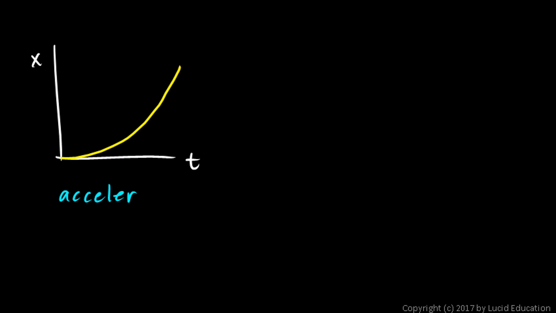Okay, a couple more examples here. Suppose we had an x versus t graph, position versus time, that looked like this. Okay, what does this mean? We've got this smooth curve sloping up, and you can pretend like that's a parabola, even if I can't draw it perfectly. What does this mean? Well, remember we said that the slope of the xt graph, and that's what this is, the slope of this graph is the velocity. So here in the early times you can see it's not very steep, and then as time goes on it's getting steeper and steeper. That means as time goes on the velocity is getting larger and larger. The slope is the velocity. So if the slope is increasing over time, that means the velocity is increasing over time. This object is accelerating.